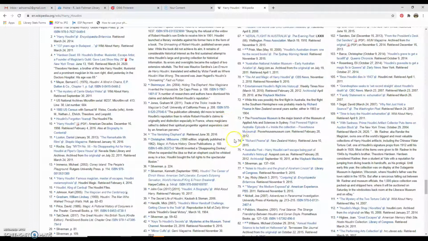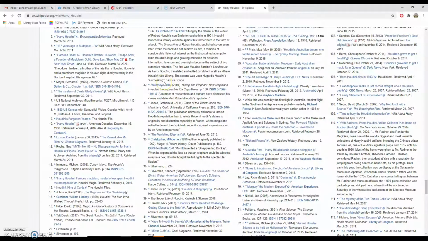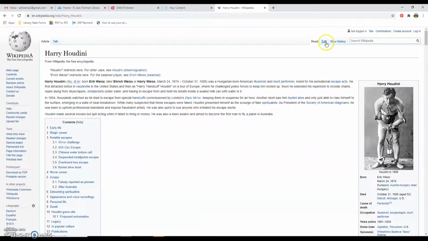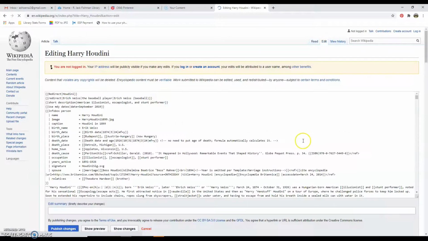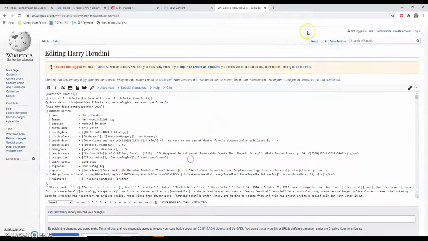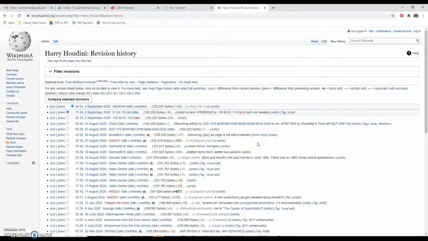Of course, all through this citation list, I can go check those things out, and those might be reliable resources, but most of my professors probably have told me I can't use Wikipedia for a number of reasons. It can constantly be edited, and it can be edited by anybody. I can go in and edit myself, or I can view the history and see who else has edited it, right? So I can't use that as one of my resources.